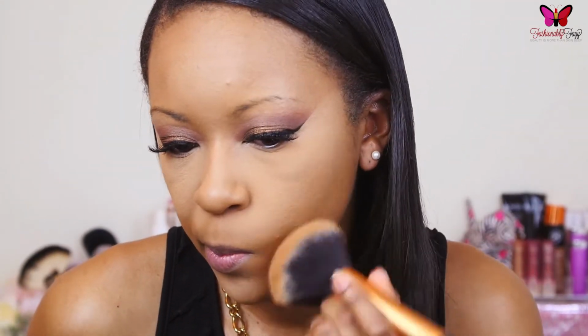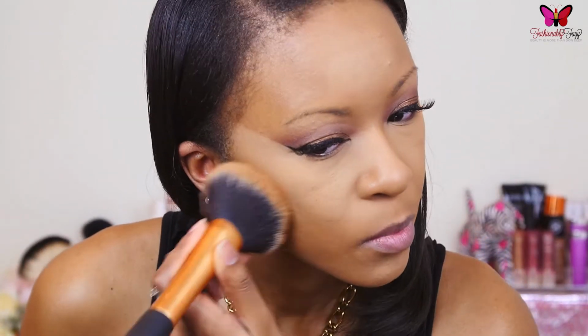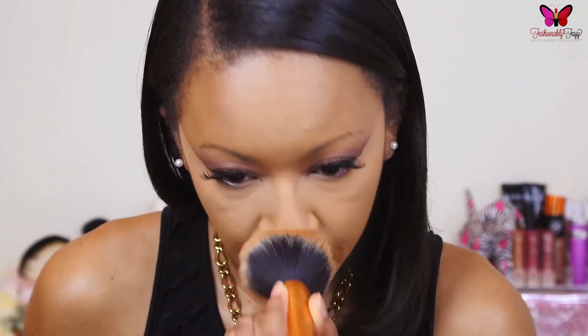To set the rest of my foundation, I'm using my MAC Mineralize Skin Finish in the shade Dark, and I'm just going to apply this to all the other areas where I did not apply concealer, and this is also going to help to blend out any harsh lines from the concealer that I just applied.